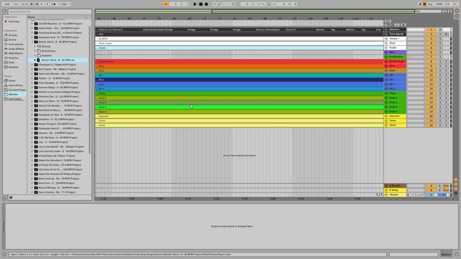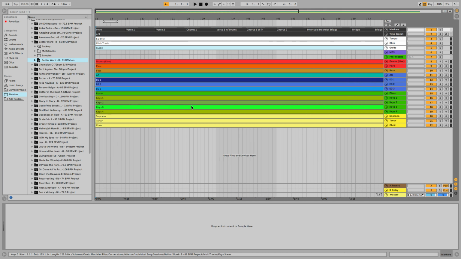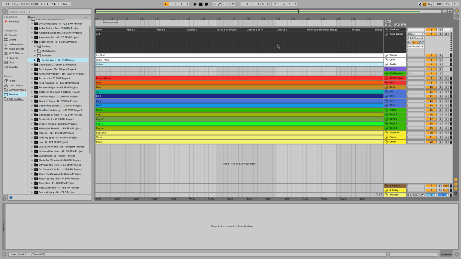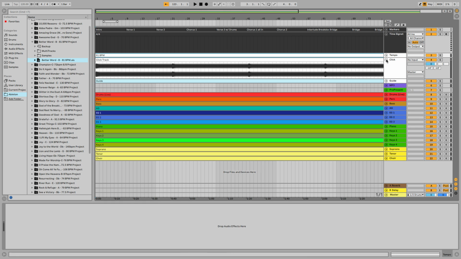This is going to be the whole song brought in. And I don't think we have any time signature changes. Okay. No, we don't. So let's begin routing here. So to begin routing, tempo, when we work with tempos, and I'll explain these more, this is just where we're going to set our timing. But okay, we have click right here. So this is where we're going to start off. We're going to route our click.